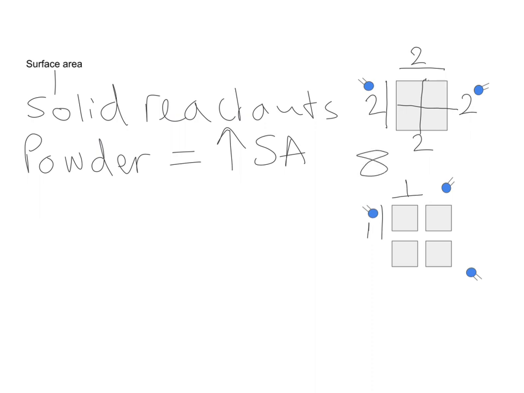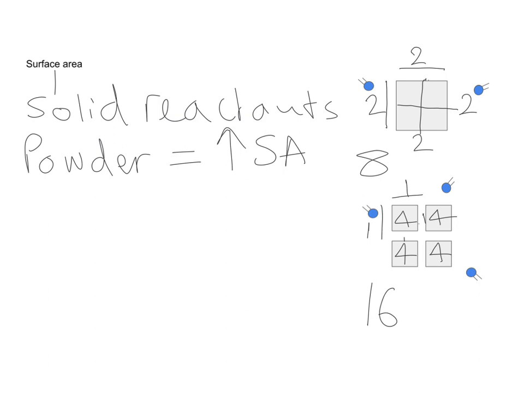Whereas, if we were to look at the one down here, each of these little squares has got 1, 1, 1, 1. That's 4 for the perimeter of that square, 4 for that square, 4 for that one, 4 for that one. So actually, these smaller squares, where they've been cut down, have got a surface area of 16, as opposed to the 8 that there was originally with that square. So actually, smaller particles have a larger surface area.